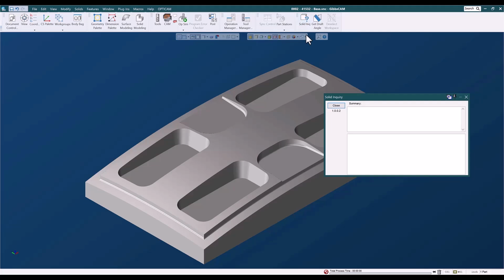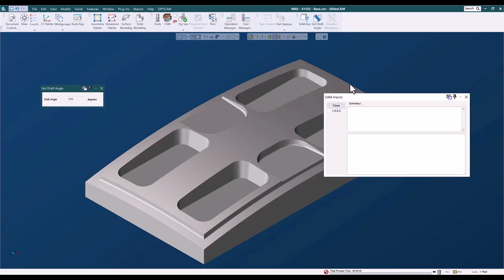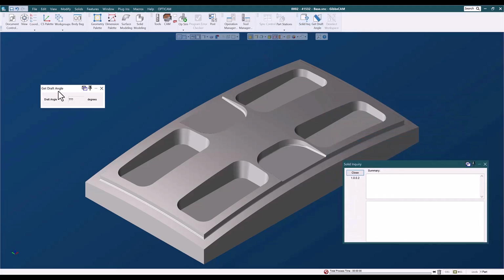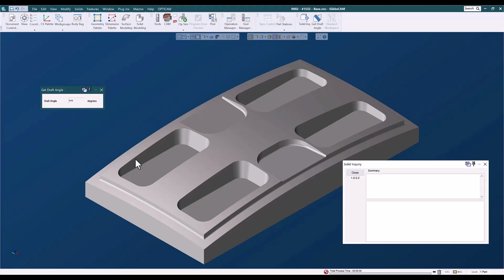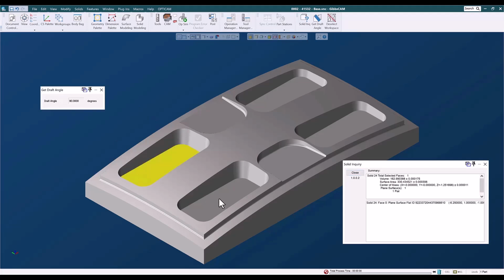I'm going to open up my solid inquiry and my get draft angle. And with get draft angle active, I'm going to check the floors. These are flat floors, but these have a 4.5 degree slope to these two floors. All right, now I want to check out the walls.